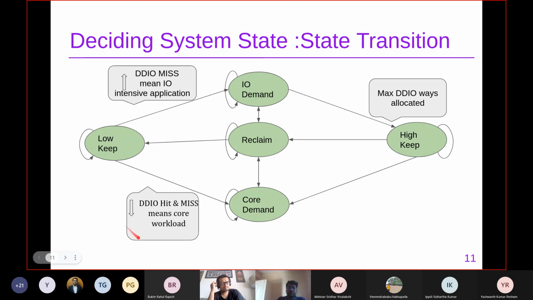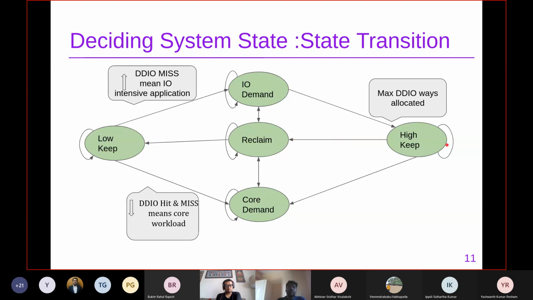So we can assume that the application requires more LLC ways, and we move the current state of the system to the core demand. Also, between these two states, dynamically more IO requirement can come and more core demand can come. So IAT will take some LLC ways from the DDIO and move to the low keep state, or to the high keep state.